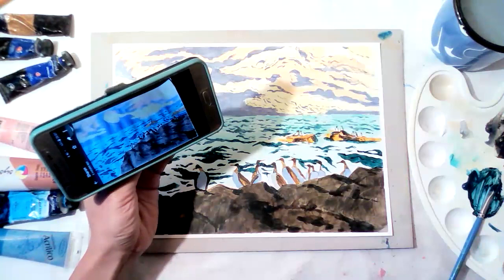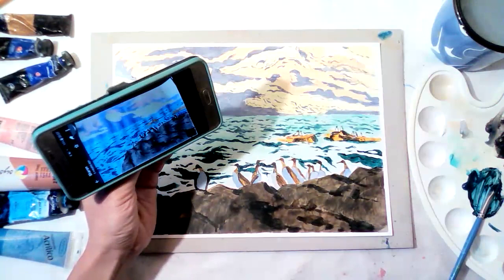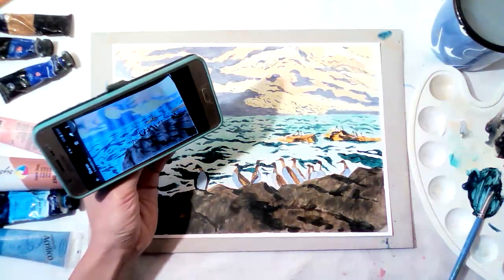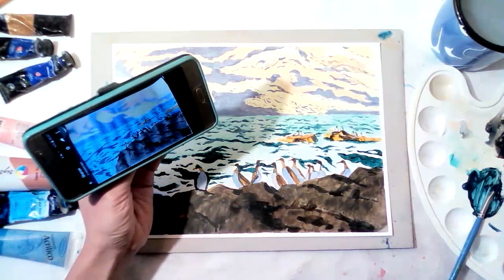I think I like both the ocean and the rocks just to paint better than the sky. I'm not super happy with the shape of some of it. The shape of which part? Oh, of the clouds. Okay. Yes, the sea, I think you did also very nice.